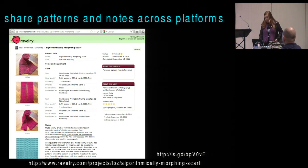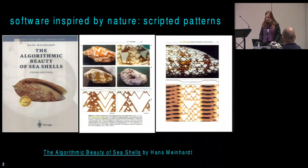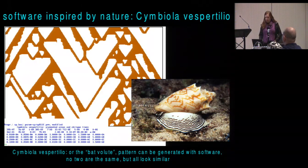So after that, I wasn't satisfied with the kinds of patterns I was seeing to be able to knit on the knitting machine. I wanted something that was more complex, and I found this book through a friend called The Algorithmic Beauty of Seashells, which is an entire book of just algorithms that try to mimic nature for all different kinds of seashells. There are about 200 different seashells that are modeled in the book and in their code. And I picked one that I thought would look good, and no, I didn't pick Conus textile. That would have been appropriate of me, but I wasn't really thinking about that at the time. I picked what is called the bat volute, or Cymbiola vespertilio.